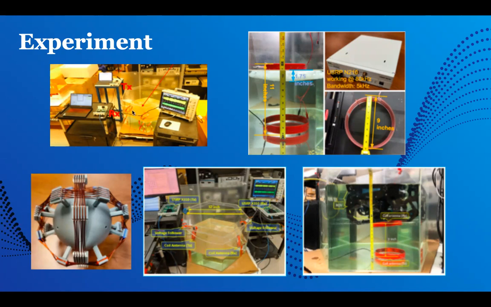And these computers over here will transmit the image and then receive the image. The idea is we transmit an image, and then we try to communicate this through the water using the two coils, and then receive it on the other laptop and see how effective the communication was. And this picture in the corner is a prototype for the omnidirectional loop that I was talking about before.